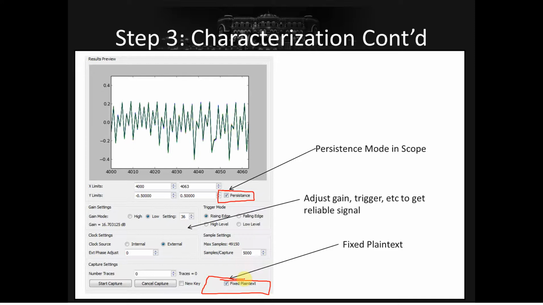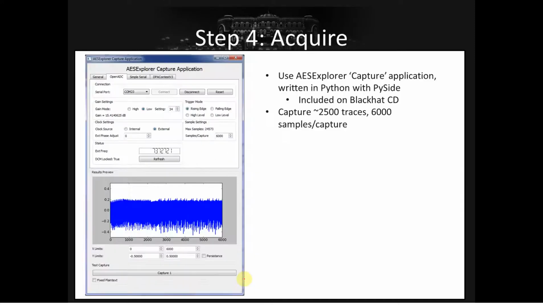So now, you're sort of verifying, and if you don't see that, you can go back and ask: was there too much noise? Is there an issue? Is there a problem with the capture hardware itself? If not, you can go ahead and acquire.